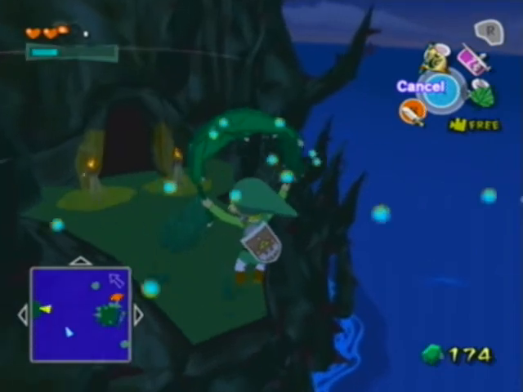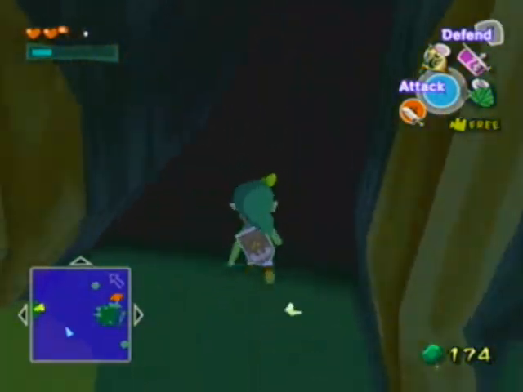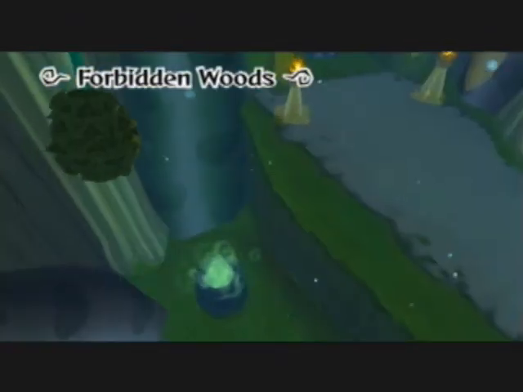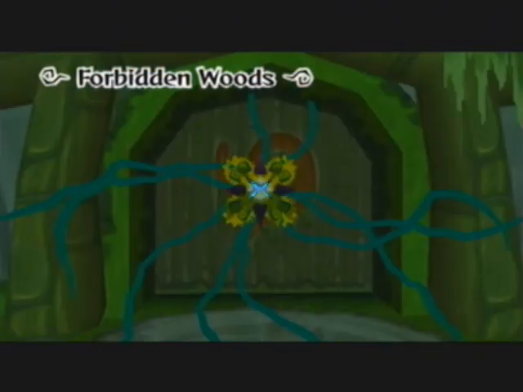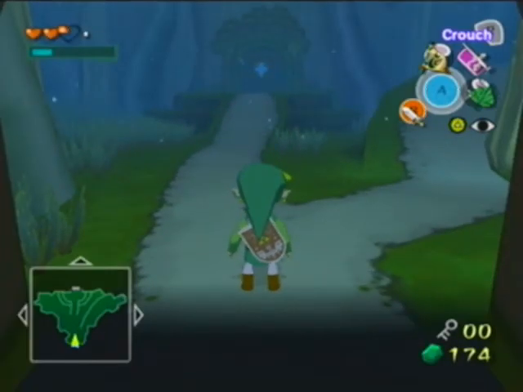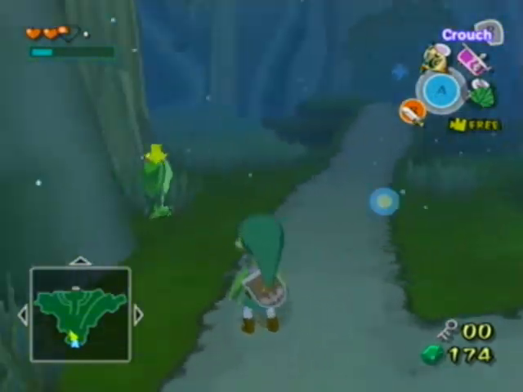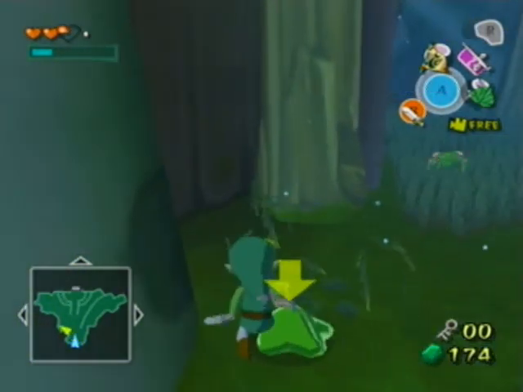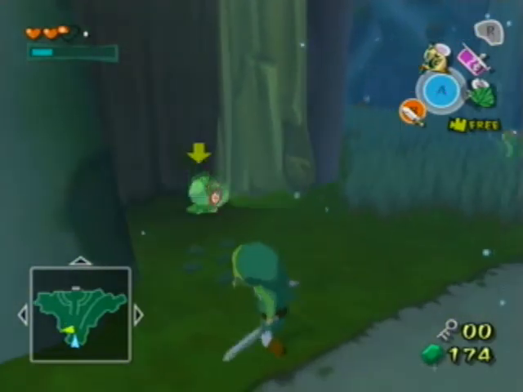Okay, we made it past those little helicopter thingy-majigs. I forget what they're called. I think you can L-target them and press Z in order to get information on them. Whoa, okay, monster. But we're in the woods, fighting off monsters.